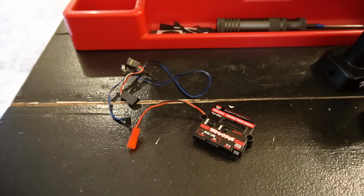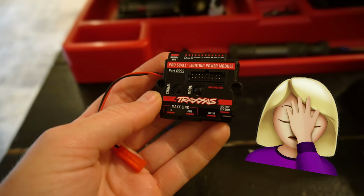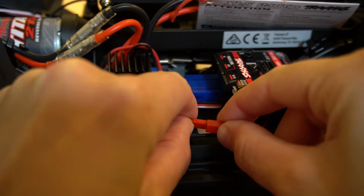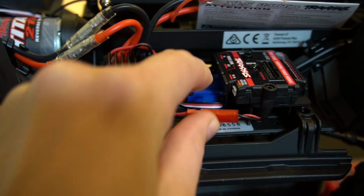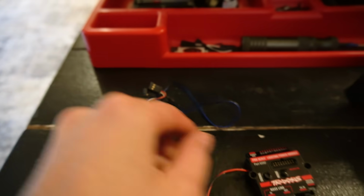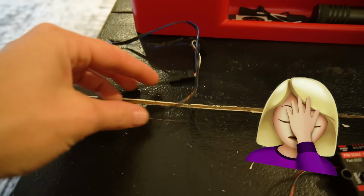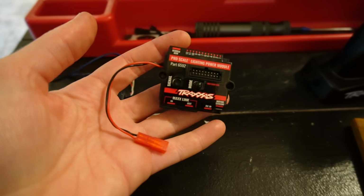Oh gosh, so you won't believe this, or maybe you will. I actually fried the lighting controller. I plugged the red into the black and the black into the red, and there isn't reverse polarity protection, so when I plugged my battery in, the car started smoking. So I immediately unplugged it. This whole cable here is melted. It's crazy. So be very careful, double check your wiring.